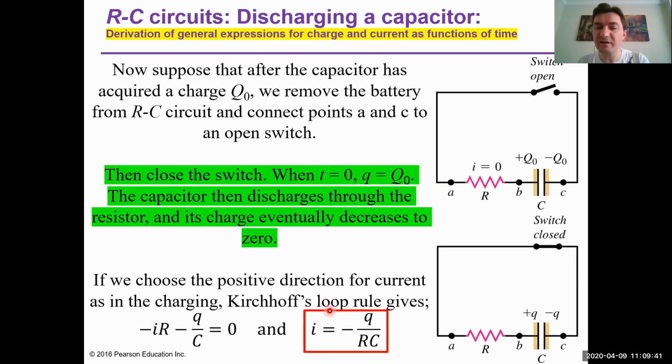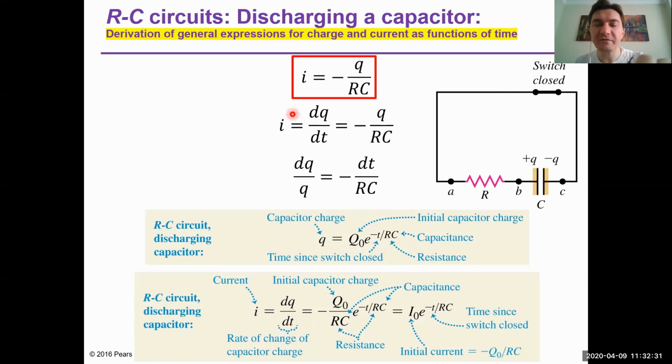This is the current in the circuit. Here we have found this expression. This is the current, this is the charge on the capacitor, and this is the time constant RC, resistance of the resistor times the capacitance of the capacitor. So what we know is that after a certain time, the charge on the capacitor decreases. So since it decreases, current also decreases. So here we have a negative sign.